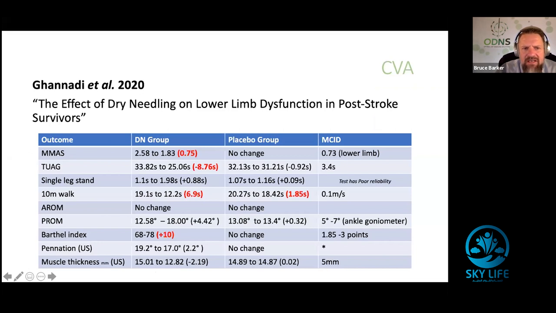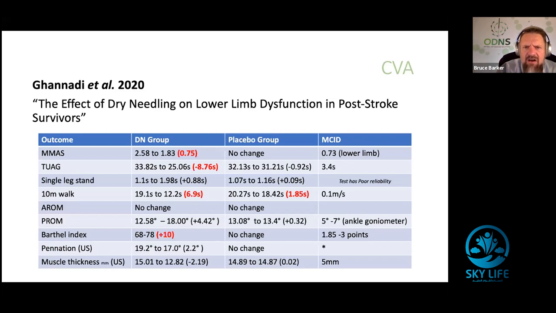Here's a newer paper, Ganadi, 2020. This is fascinating because they're looking at stroke patients, okay? Stroke patients, where you think that the cognitive part of the equation is mixed up. Even though stroke is essentially a central nervous system problem, does it show improvement if you do tissue-based therapy? I've broken the paper down into some measurements that they reported here, and I've tried to show a little bit of insight into the paper as we go. So I'm going to take you through each of these one by one.